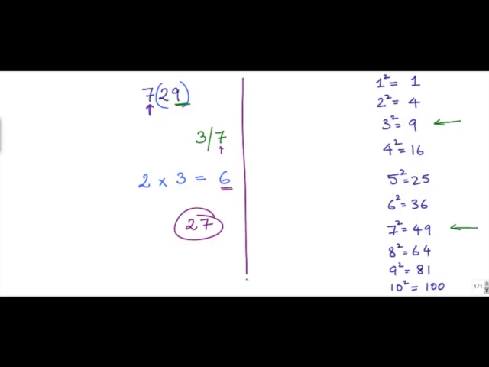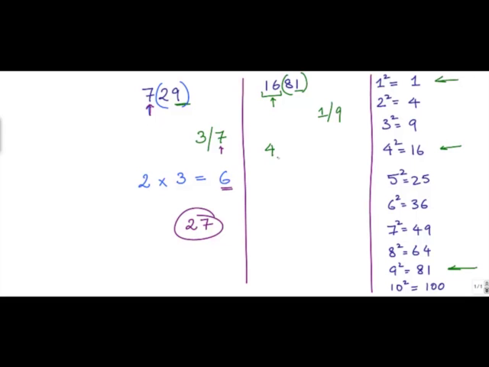Let's take another example to drill this once more. Let's take a number, maybe 1681. Whoa, a big number. So now I'll look into the last digit. Since it ends with a 1, it has to either end with a 1 or end with a 9. 1 and 9. How do I decide the tens digit? I know it is 16. So hey, 16 is what? 4 squared. I already have that number here.